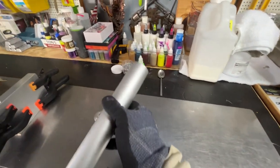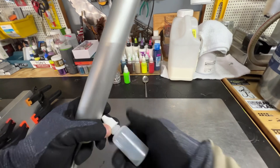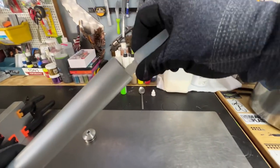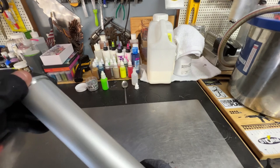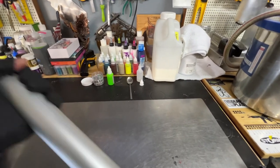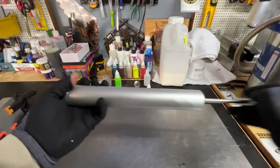The injector is the most important tool, obviously. So what I like to do is oil the inside so that you'll have a smooth, steady draw. Make sure you're giving your injector a few good pumps to ensure that the inside is completely oiled and ready for shooting.